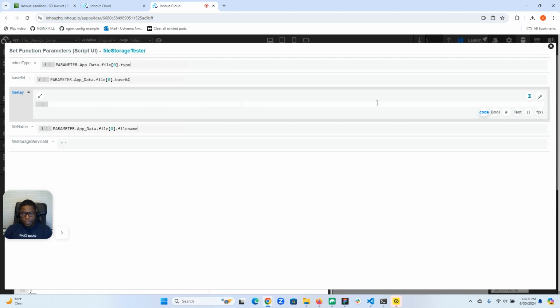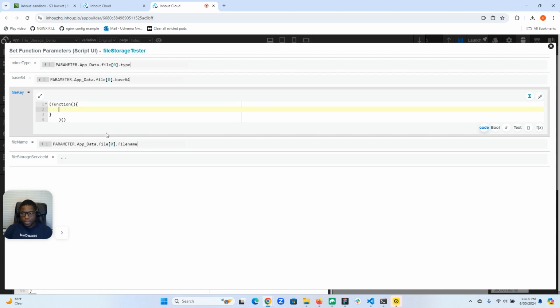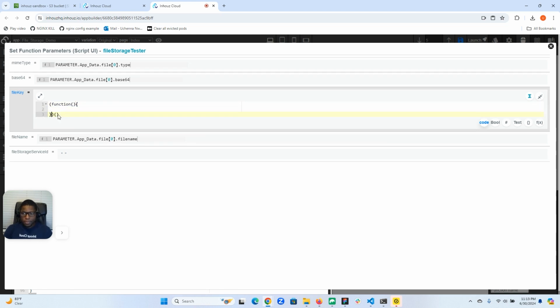We're just going to open an immediately invoked function expression. I'm going to say function, we're just going to close this bracket. Perfect. Here we're going to just say our file name.